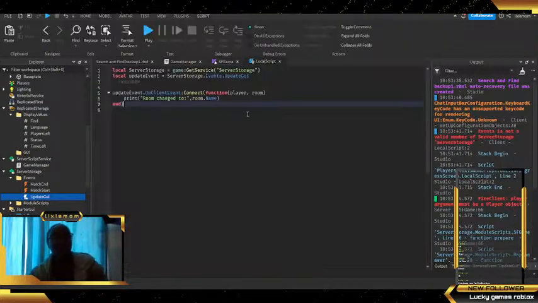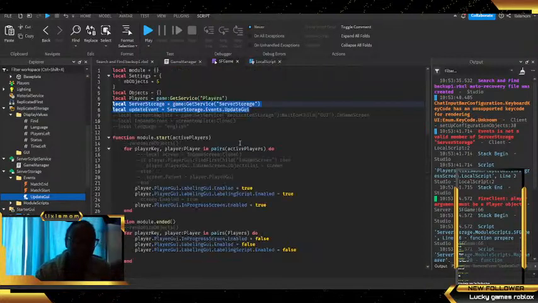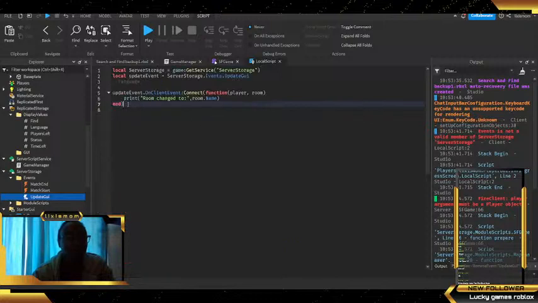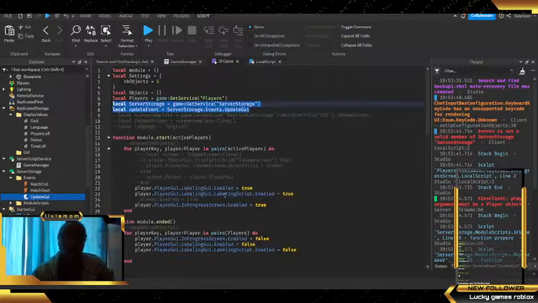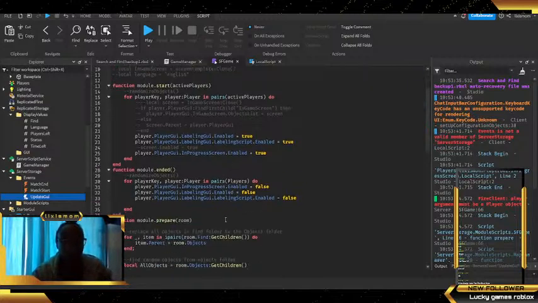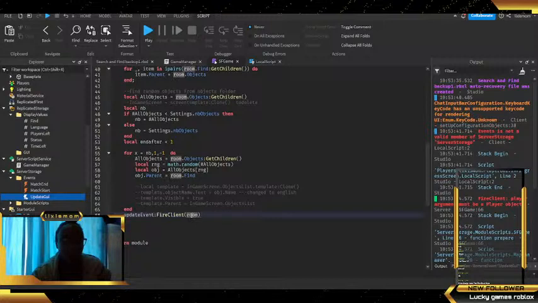Oh, you have to pass the player. I thought it automatically passed the. Oh yeah, because it has to say which player you're sending it to. Okay, but there's also a second error. It's not linking me to that error, but let's just fix the one that we already know, which I just said was we have to pass the player because it needs to know which player it's firing to. So here when we fire client, we have to pass the player.